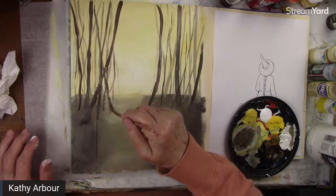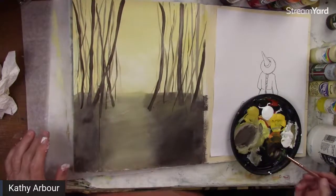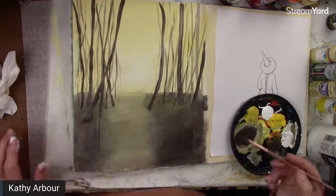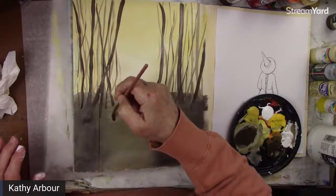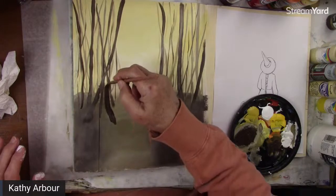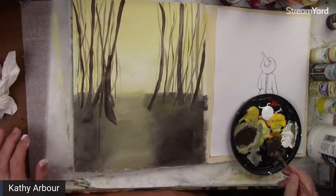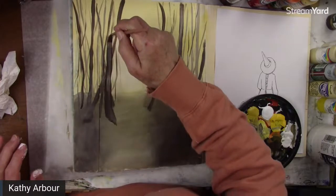Comes down there. And then as we go further, now we can start doing even darker. So I added quite a bit more to that mix, and now we want to put some of our main trees in. So I'm going to have a big one in here. And I'm going right over top of these. And I want it fairly thick. This one I'm going to bring right up.